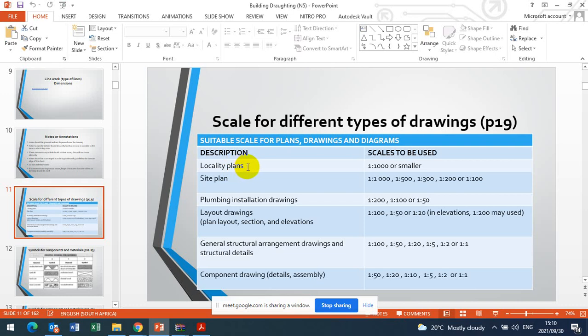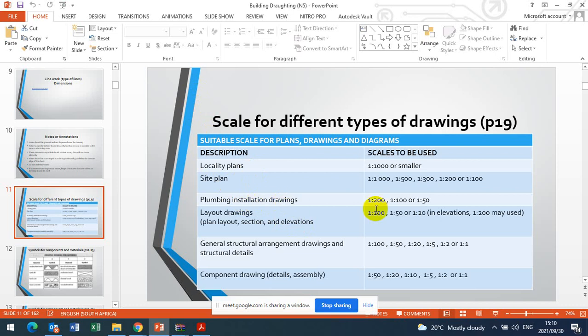Like if I'm in Boksburg, which towns are near me? There's Brakpan, there's, what, mention Germiston. So they do the blocks all around to show that there's a town near this academy and these are the towns. That is a locality plan. A site plan is not showing the nearby towns, but only the main roads nearby.